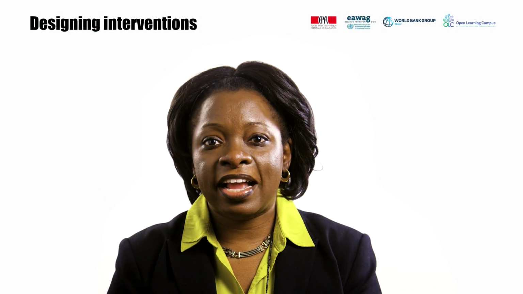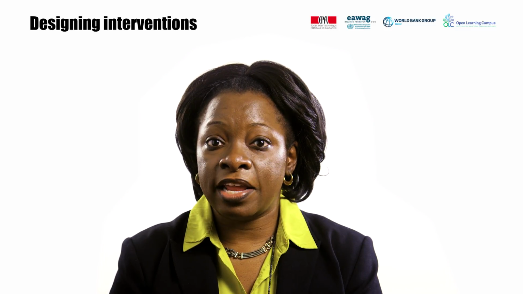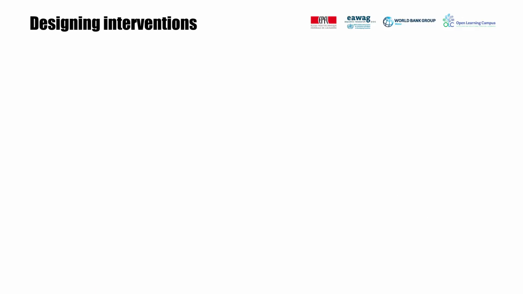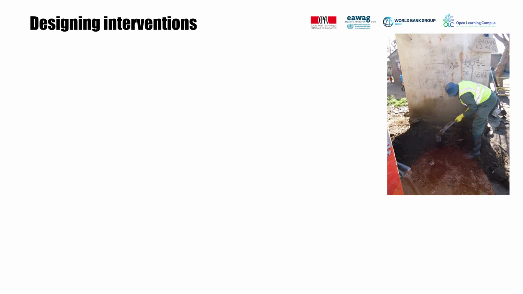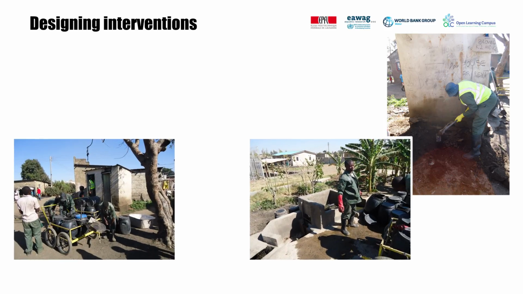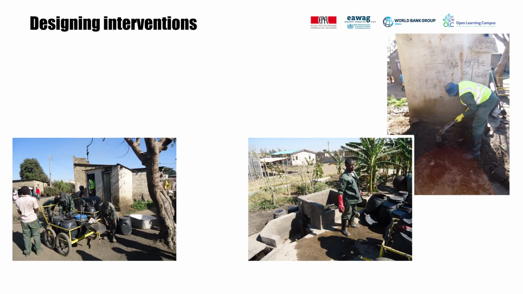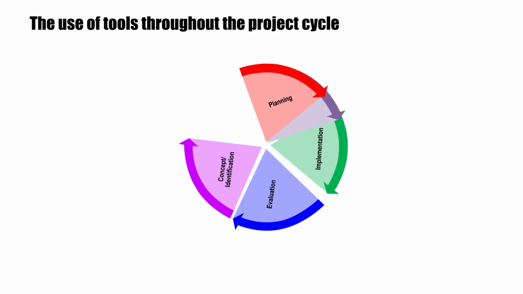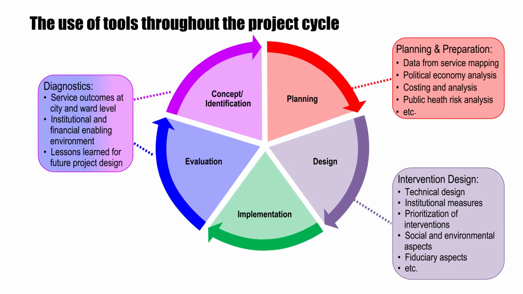As a result of having undertaken such preparatory design work, project interventions are identified. In the case of Lusaka, these include interventions to upgrade latrines to make them easier to empty, to develop small-scale service providers to empty latrines in unplanned areas, and to install transfer and treatment facilities to deal with the fecal sludge collected.